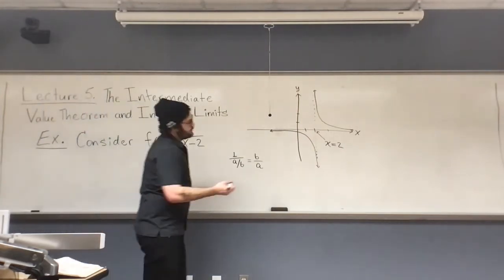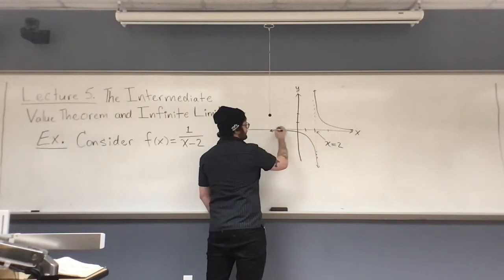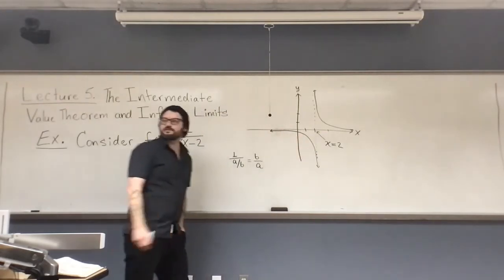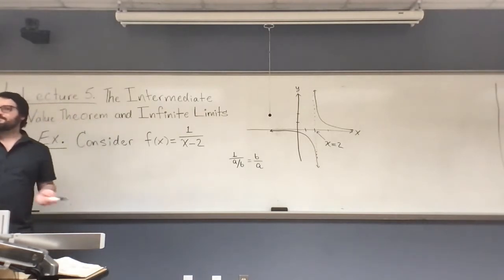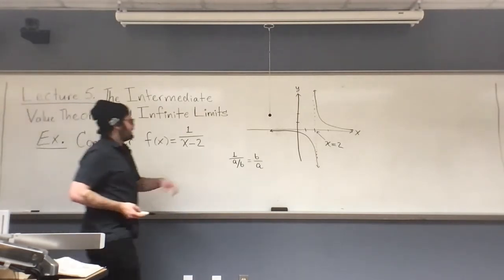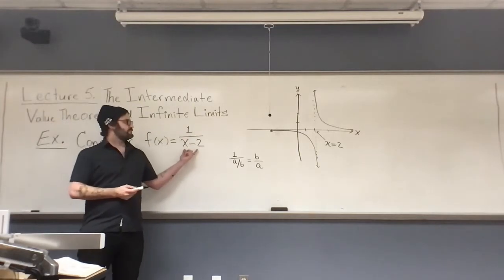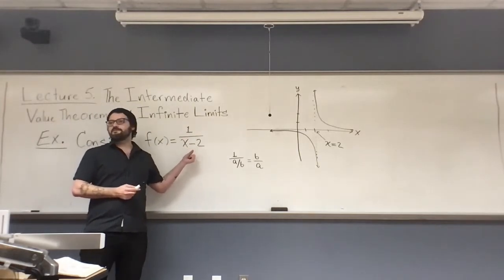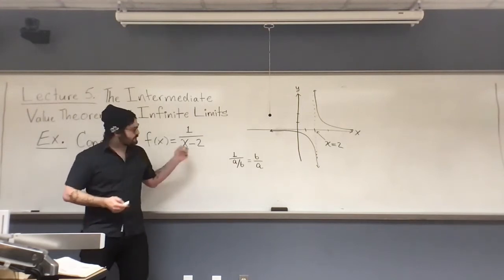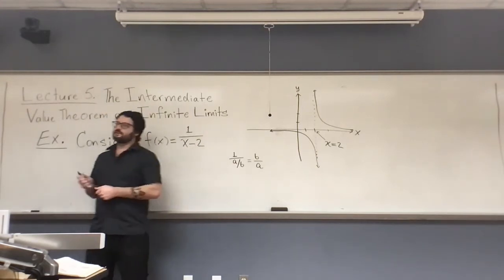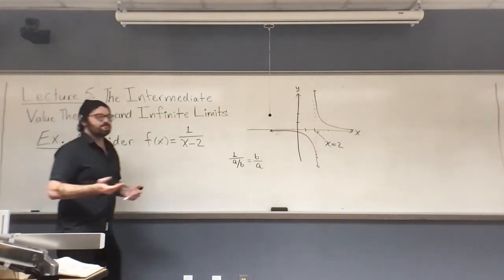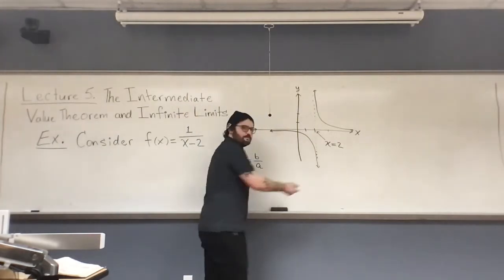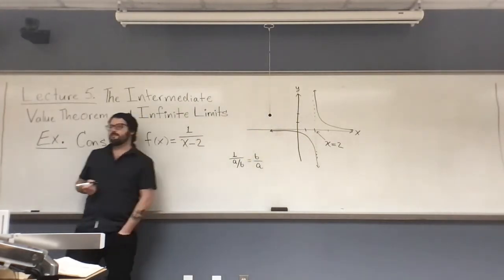So what about if we approach x equals 2 from the left-hand side, from x that are smaller? Well, the same thing is happening, except now we're dividing by negative ratios. So when we're really close to 2 from the left-hand side, it's like 1 over negative 1 over a billion. So it'd be negative a billion. So then we're shooting down that way. Okay.